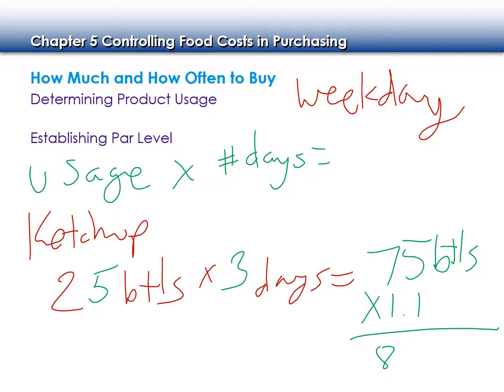it's going to be 82.5, right? 82.5? Sorry, my math. It was 82.5. You round it up to 83 because you can't buy a half bottle. Is that what you were saying? Yeah. Oh, okay, gotcha. Yeah, sorry. I thought you said you got 83, and I'm like, how did y'all get 83?